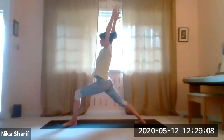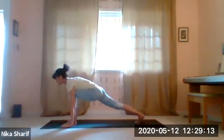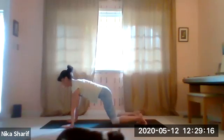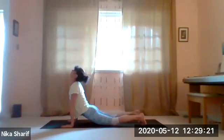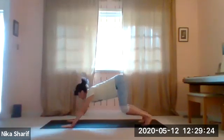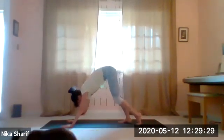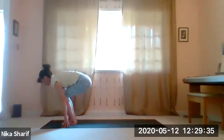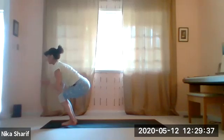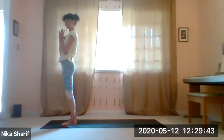Should feel like it's so much easier now. Bring your arms down, left leg goes back, chaturanga on your knees or not. Inhale at the top. And with an exhale, with a bend in the knees, we go into down dog and we're walking our feet all the way toward our hands. Drop, lift, inhale, and with an exhale. Yes. All right. So two times we did our sun salutation.